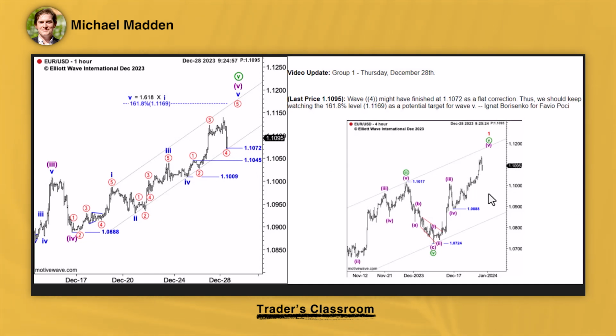Looking over here on the 4-hour chart, we've traded decisively above 110.17, tagging the upside projections that we're working with for wave 5, but ultimately the trend is still up while these key levels remain intact and there is upside potential. That's again getting back to where we make the decision of where we exit a trade.